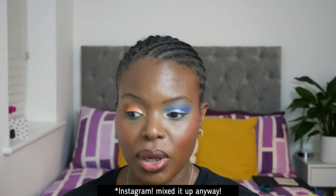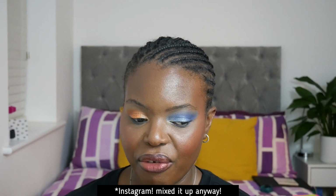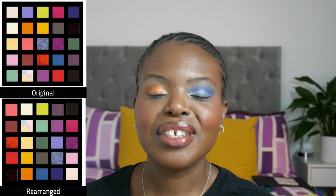Speaking of which, the Calavera palette is on my list. I can't make any recommendations from Gourmande Girl because I don't have anything else from them, and Calavera was not immediately on my radar, but I don't want to get it mixed up. On YouTube, the handle is Red Panda Sue, sent me a picture of the Calavera palette but rearranged, almost Blend Bunny style, but in a more coherent way. And when she did that, I was like, oh, okay, that's interesting.